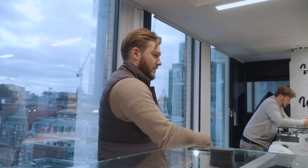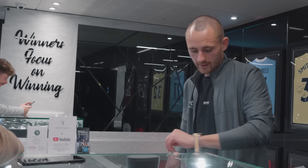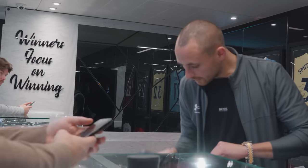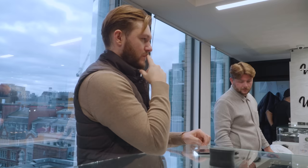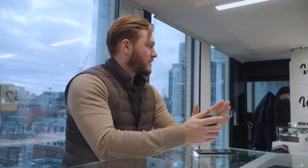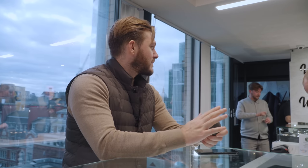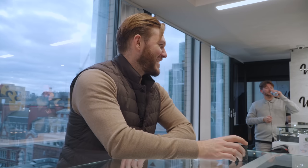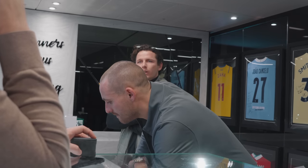I do like the white. How much is that one? £6,200. What do you reckon of the white? Yeah, I do like it. If you're not fussed about the diamonds, save yourself £600 — you don't need it. I think that's more manly. And that's factory as well, is it? All factory — it comes from Rolex. What are you guys doing down in London for the day? Got a charity thing tonight — Eight Rocks. Oh cool, so you're down here for the night? Yeah, tomorrow maybe it's in Boat so we're meeting them tomorrow for the day as well. Get home and crumble on Sunday — you're going to be hungover. How long does it take to come up? About an hour and a half on the train. Not too bad.